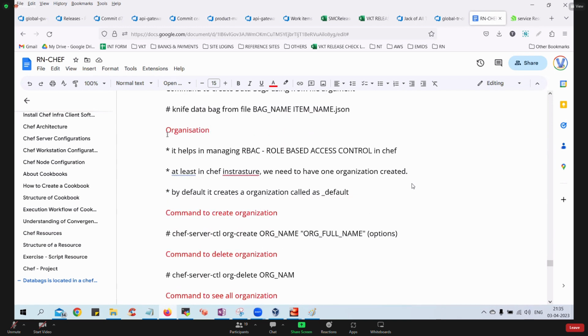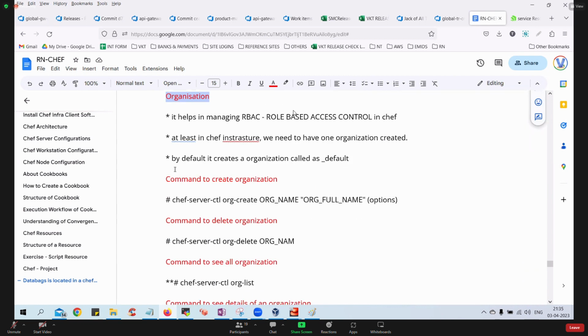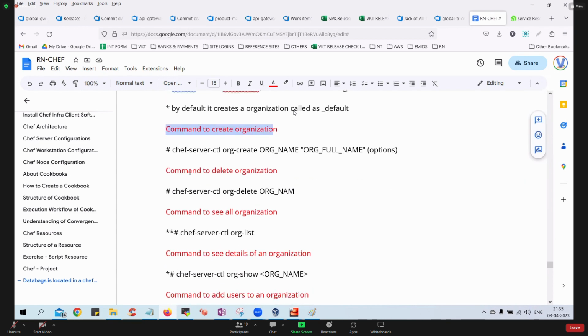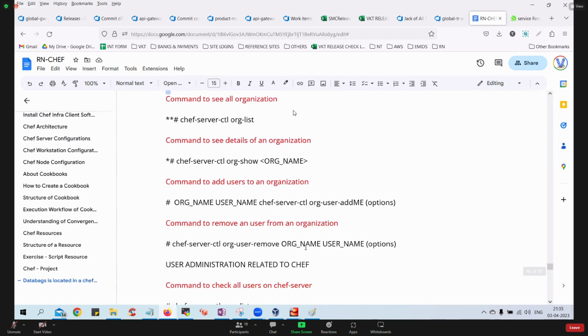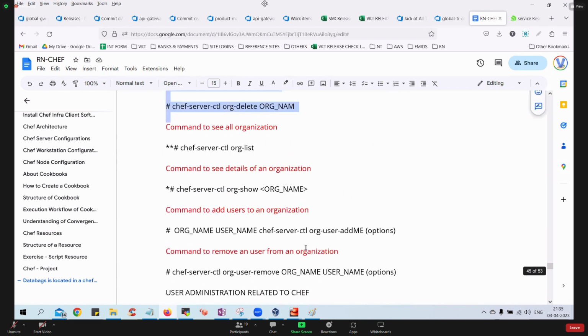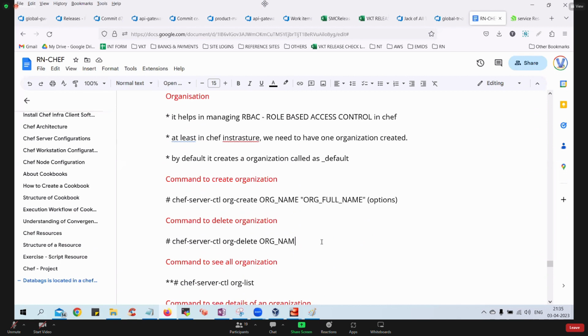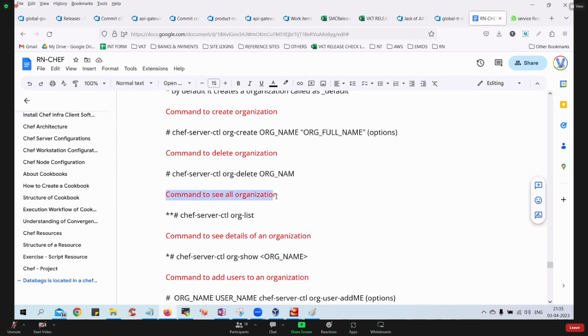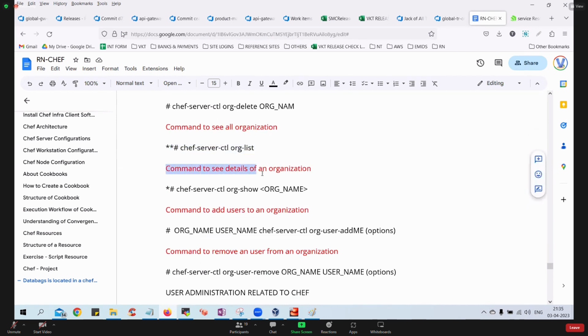Okay, now coming to the organization. I already told you about the organization. So an organization contains a group or collection of your computers. We already saw how to create one. This is a command to delete. The rest of the following commands I've collected from the administration side as well, guys. Sometimes they may be helpful for you, so keep them handy. And you can also Google and find these commands, guys. If you want to see the list of all organizations, this is the command. We already experimented with this. And this is a command to see the details of an organization in depth.